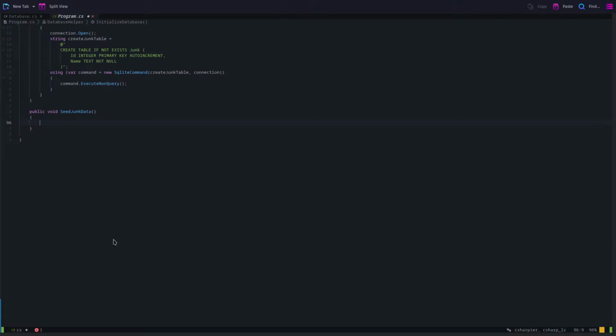And keep going down. Using var connection is equal to new SQLiteConnection(_connection). So now we're using that.